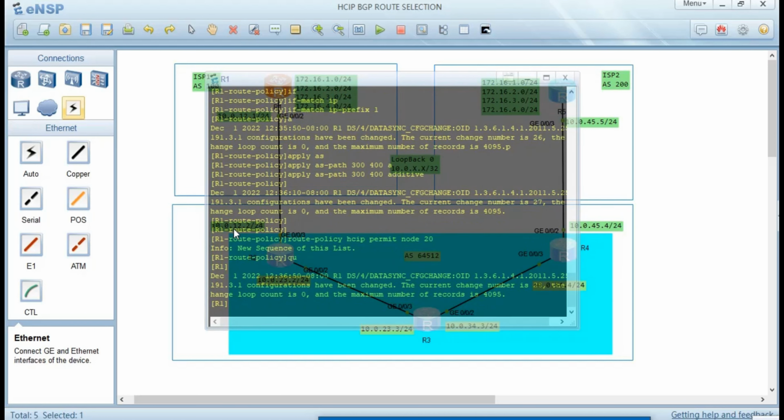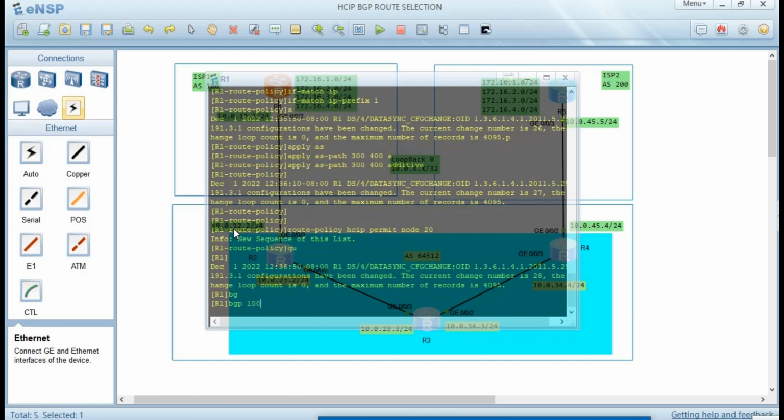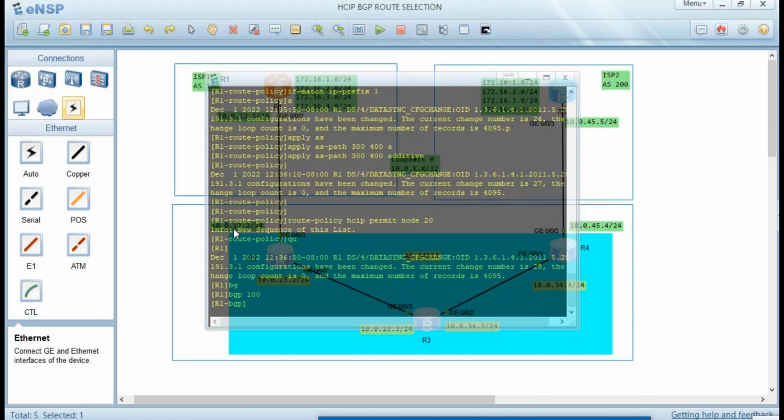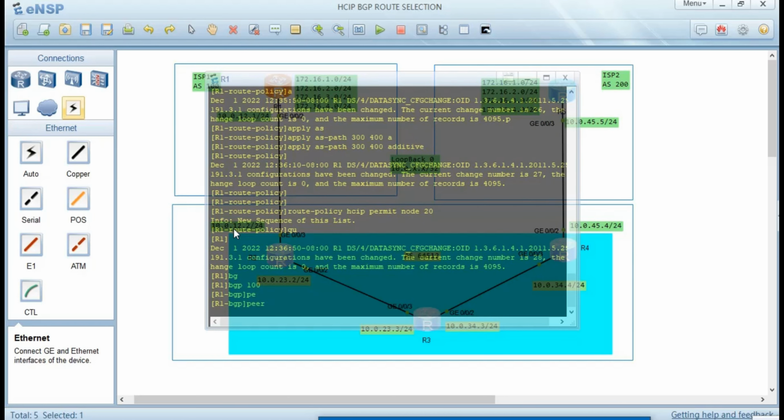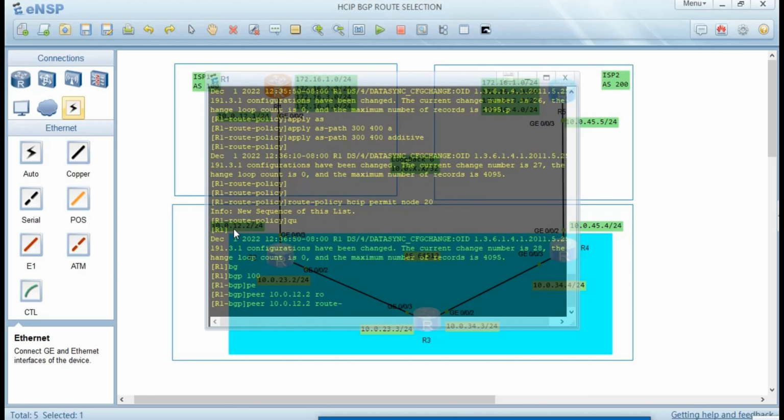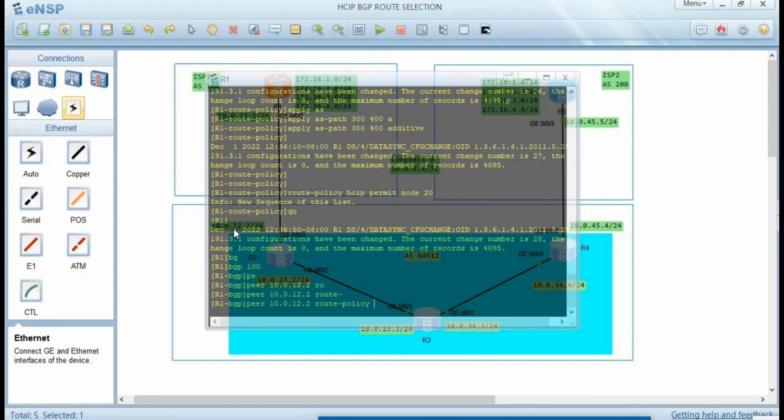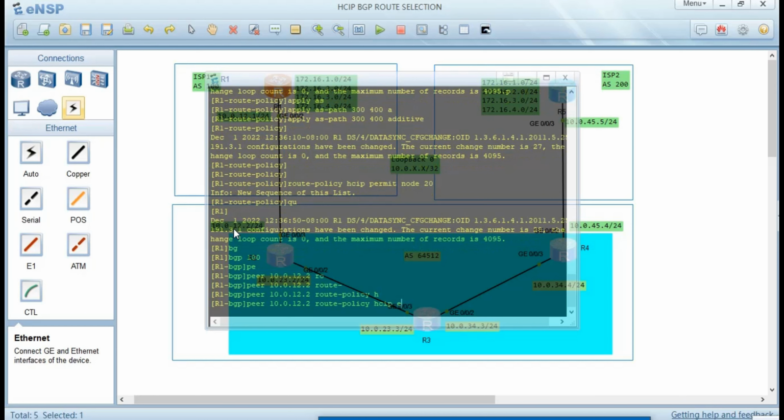We are still on that router. We apply the route policy to the BGP to be advertised to the BGP peer, router number 2. So BGP 100, peer here is going to be 10.0.12.2, route policy HCIP, and we tell it to export.